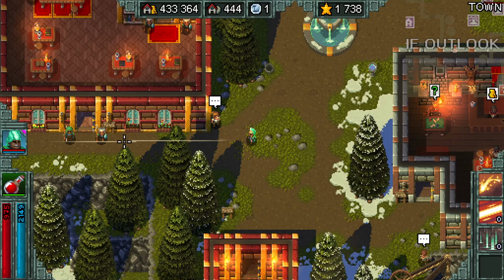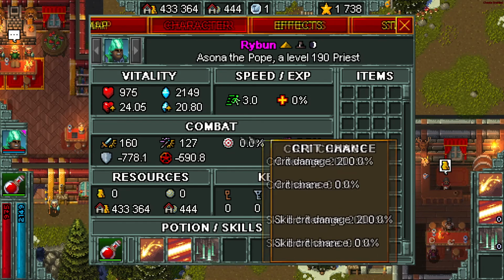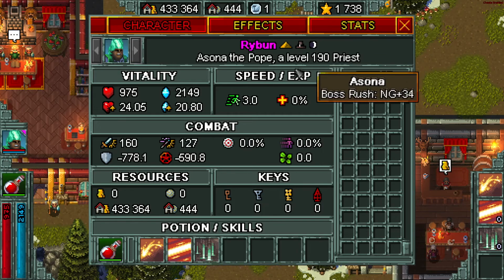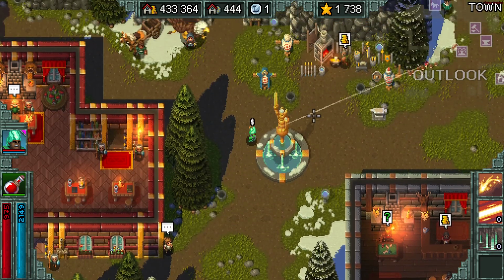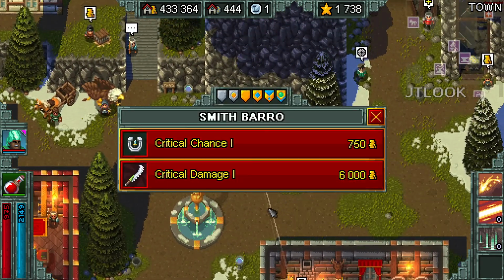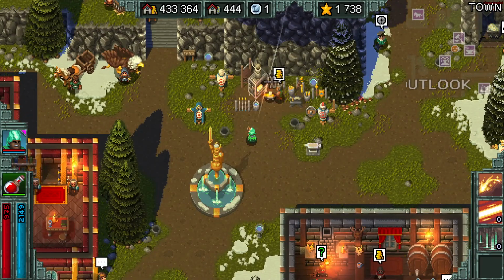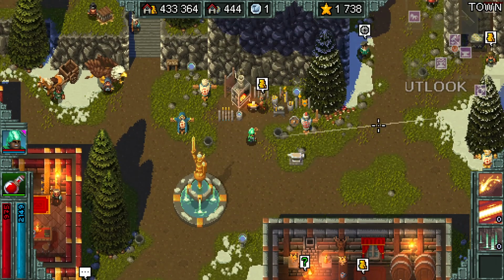Anywho, the structure for this video is I've created a new priest. I've used my beautiful console cheats to power my way through NG30 to get a level 190 priest with no crit chance, and I've made a few assumptions here. First and foremost, I've done all the upgrades other than crit damage and crit chance for both skills and the blacksmith, the wizard and the blacksmith, if you will.